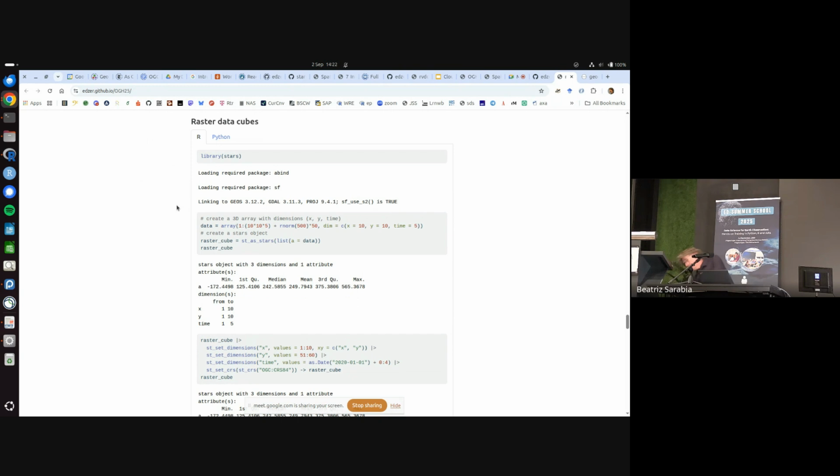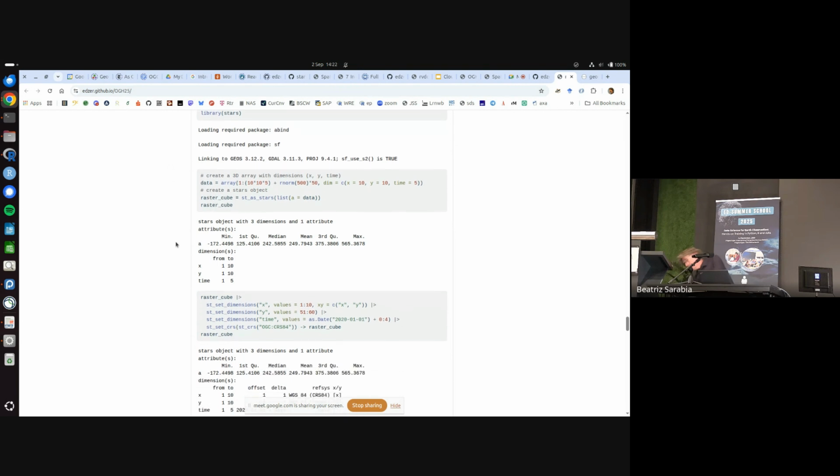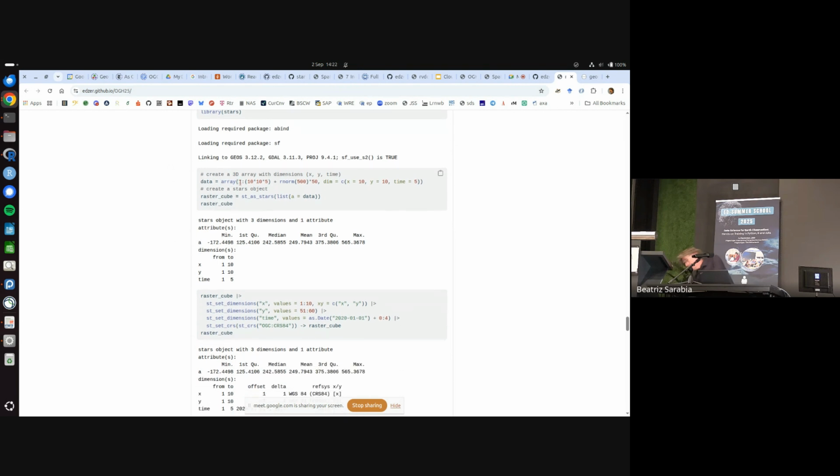So it's associated with a set, which is a nice thing, as we will see a little bit later. Here is a very simple example where I create an array from scratch the way I did it before. I'm using array here and creating a 10 by 10 by 5 array with some random noise added to it. And I say it has dimensions 10, 5, and 5. You can also see that I'm naming the dimensions here. You can do that.